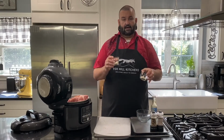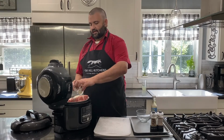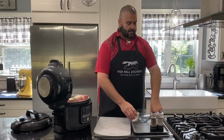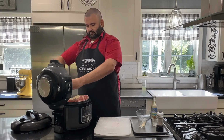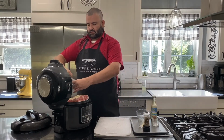Next, I have some powdered garlic and a little bit of powdered onion. I'm going to throw in some black pepper and some salt.